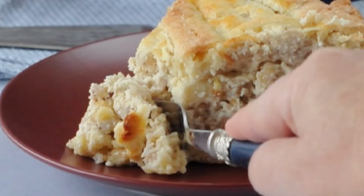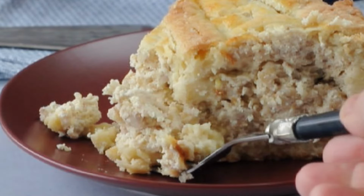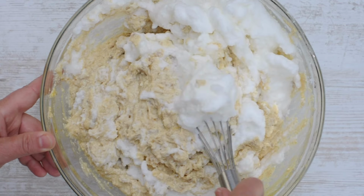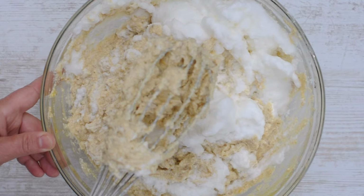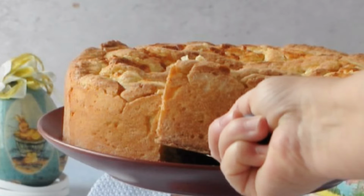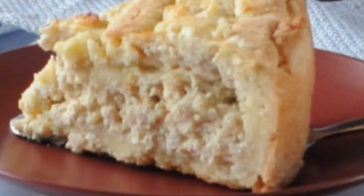You can find different authentic versions of pastiera. This one is my favorite. The filling is not too sweet, and it's fluffier and creamier than other pastiera versions, as the egg whites are whisked separately and then added to the rest of the mixture. The pie crust is thin, delicate, and flaky, and there are no fruit candies.